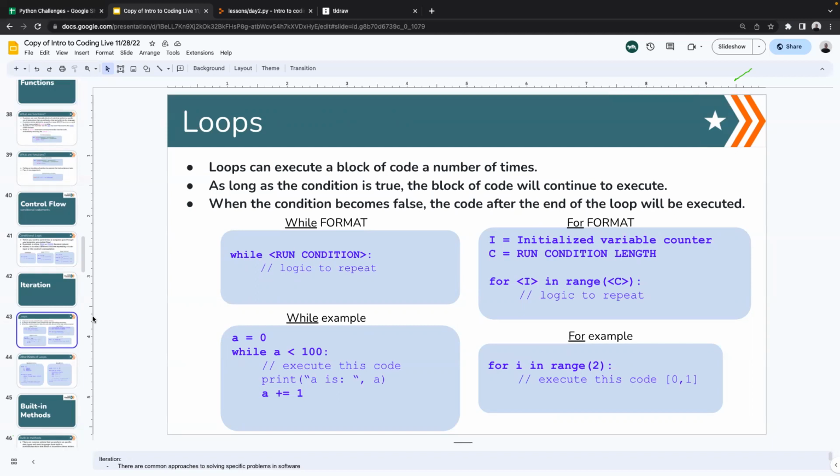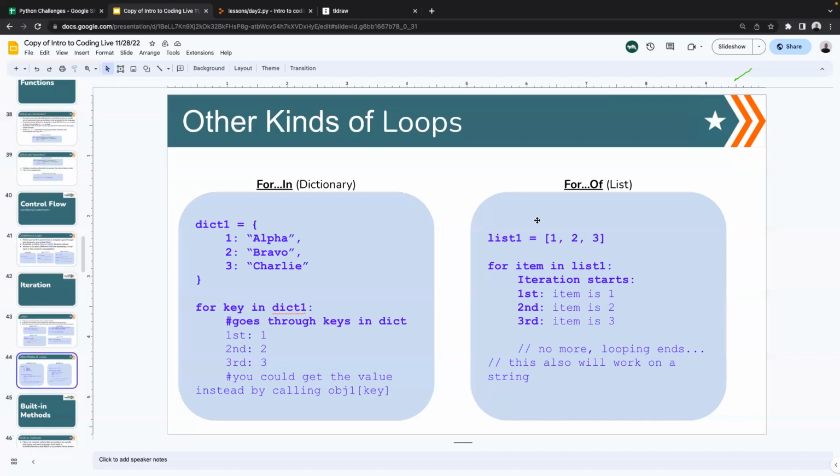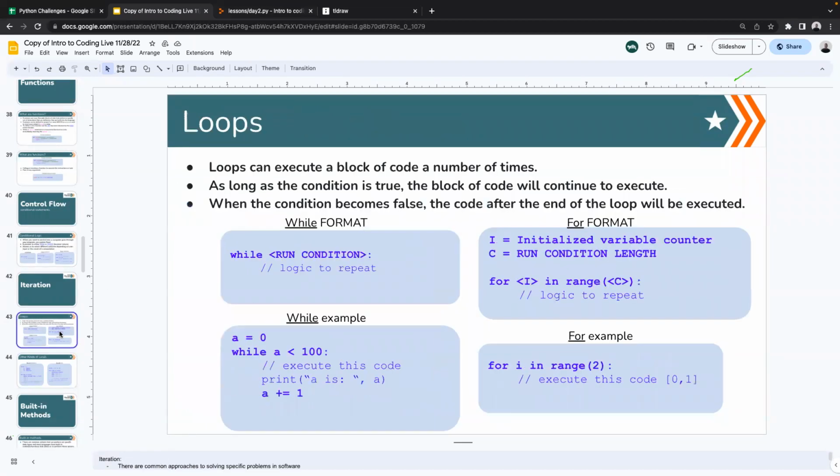So here we have that while loop, with a run condition. Then we have the for loop, which is a for i loop, and we can do it in range, or we could do for i in general. I'll have to demonstrate those so that we can get a clearer understanding of what these loops actually do. Actually, I think we're just going to go straight into seeing them in code. Otherwise, this could be a bit confusing.